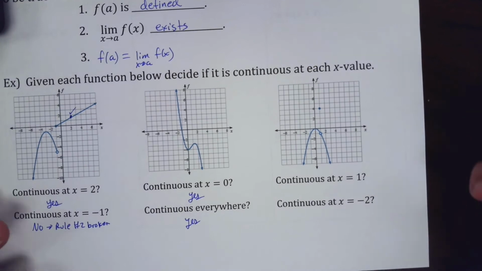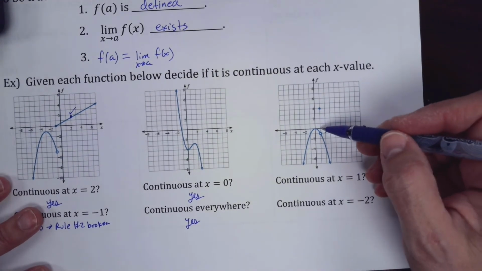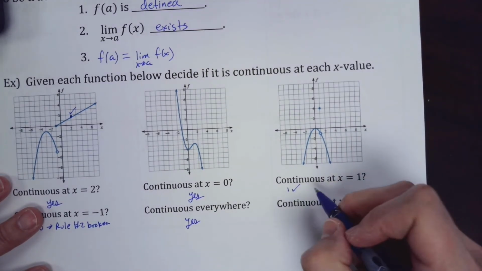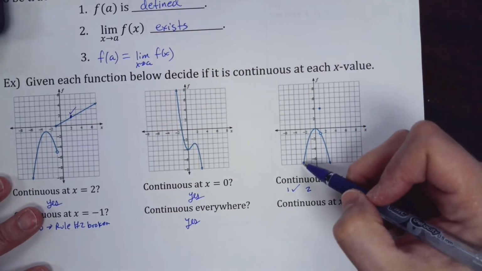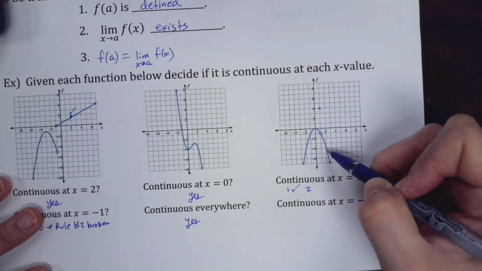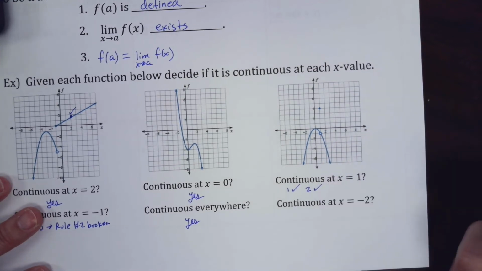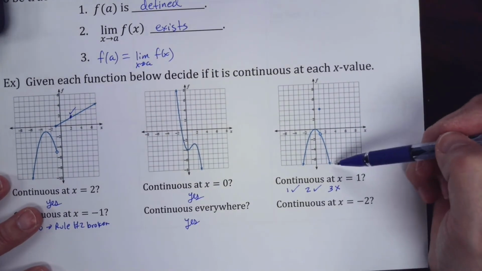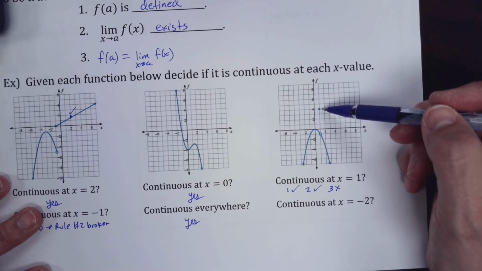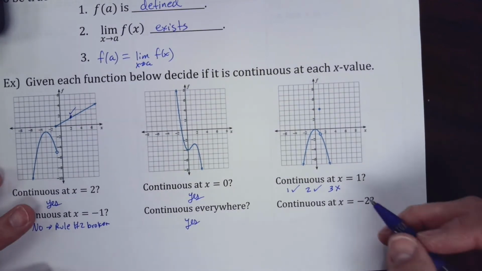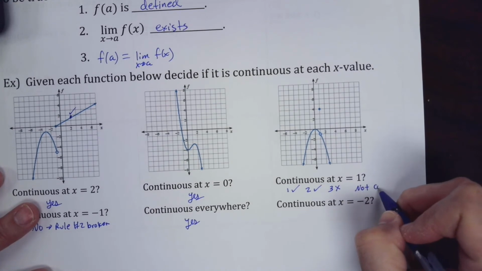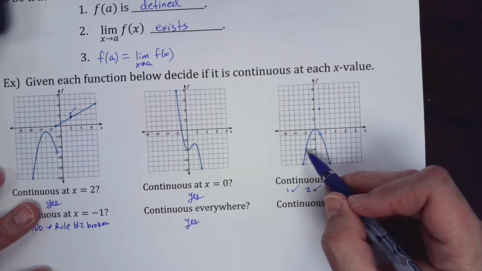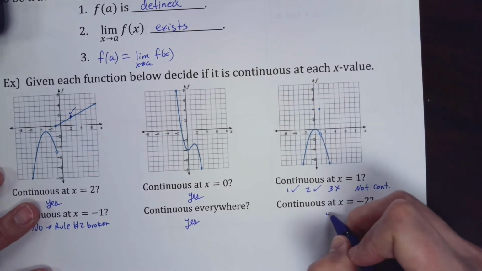All right, over here, at x equals 1. So at x equals 1, let's check it out. I have a value for the function, so step 1, check. Step 2, the limit exists. So look, the limit comes to -1 from the right. So step 2, check. But step 3, no good. All right, the limit would come to -1, but the value of the function is way up here at 4. So rule 3 is broken, so it's not continuous here. But at -2, everything seems to match up. The limit comes to -4, the value is -4, and they equal each other, so I would say yes to that.